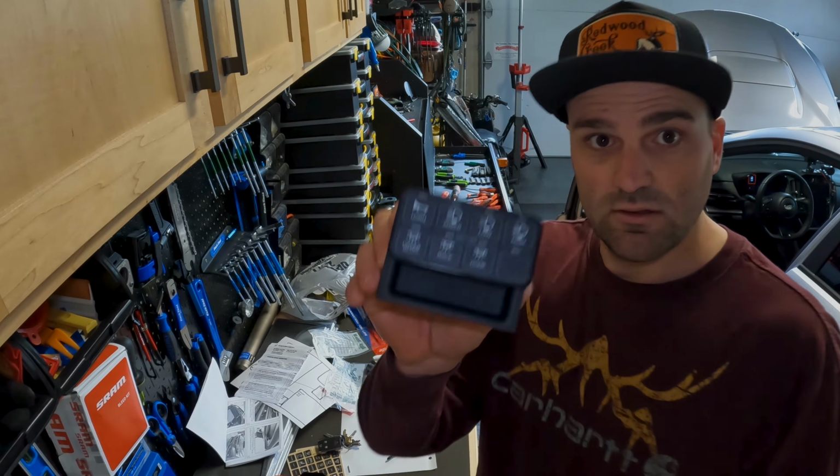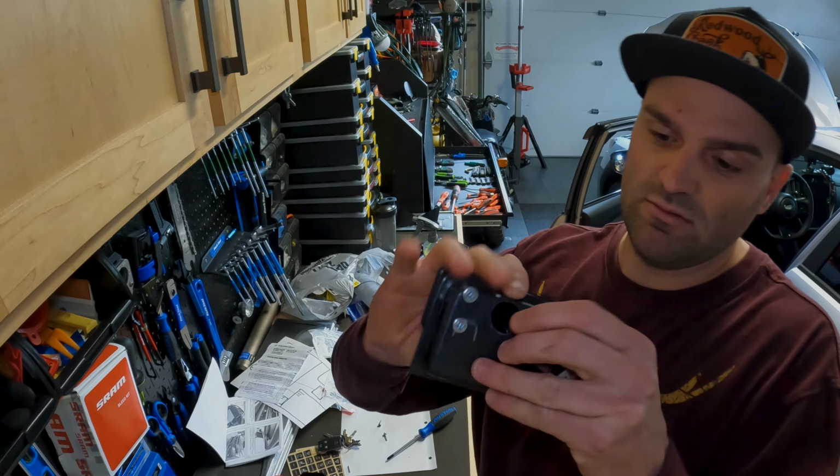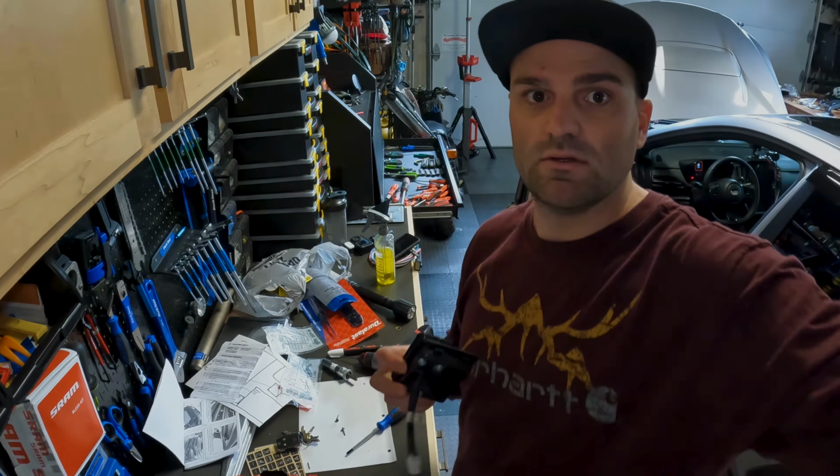All right, so now we got this all installed, good to go. Take a look at what it looks like in the car.